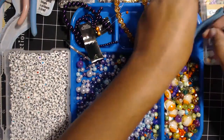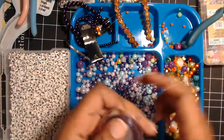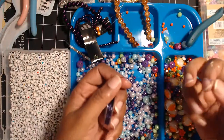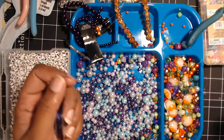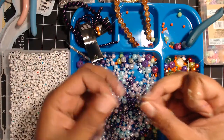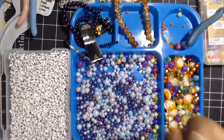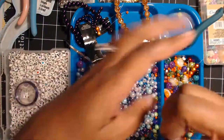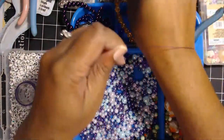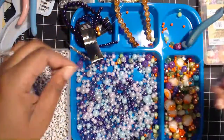If you decide to cut your cord, what you should do is use some type of paper clip or a binder clip and hold this, or if you have the actual tools that they sell to do that, then you can hold it like that. So what we're going to be doing is I'm just going to fit it around my wrist. Just like that. And so this is all we need to really focus on.